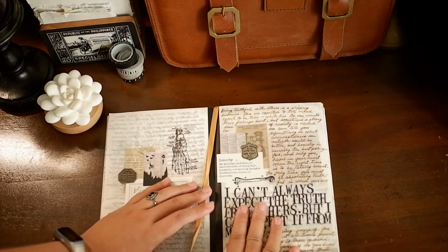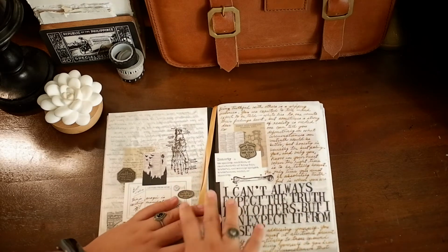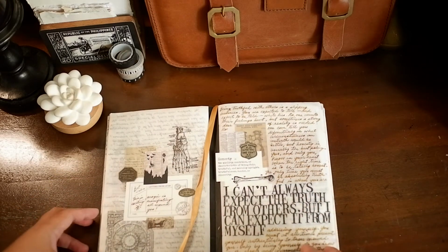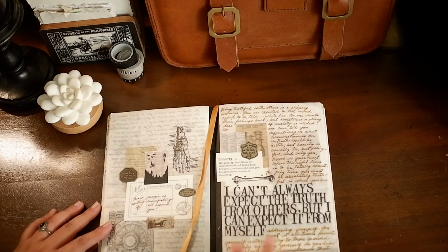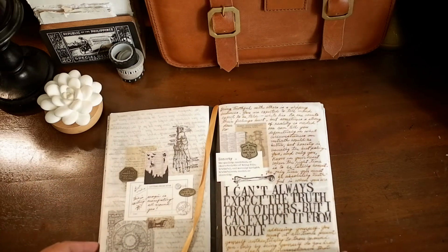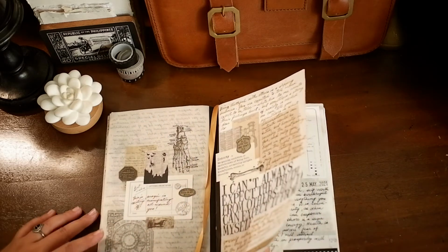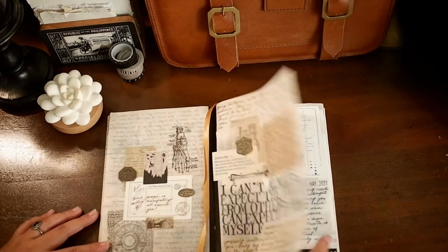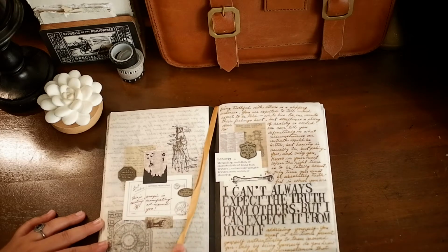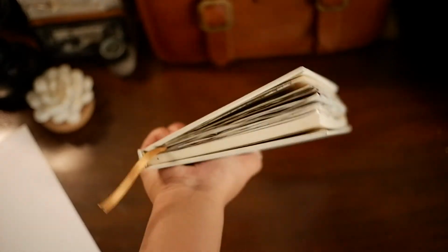So again, going back to my other journaling style, with my other notebooks, I added in some affirmations. I really like this style because every time I look at the entire page, it's the first thing I see. It's the first thing that catches my attention. So I really want to be more consistent on this particular journaling style and layout. However, it's also the journal where I'd like to keep exploring different styles and different ways to play around in my journal. Also, if you notice, I keep adding washi tapes in the middle, and that is basically to support the spine. As you can see, it starts to loosen up.